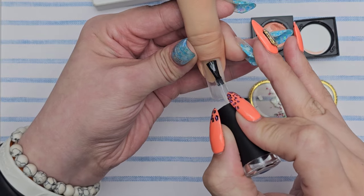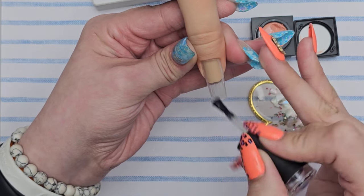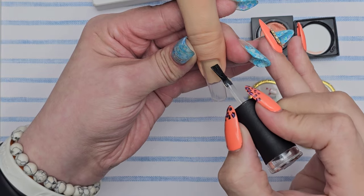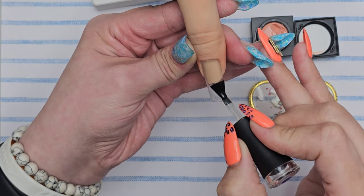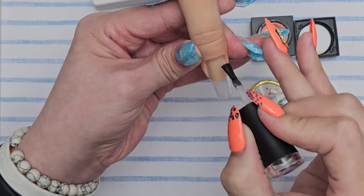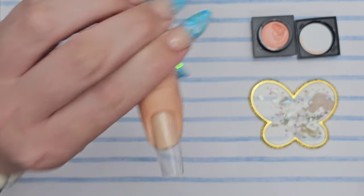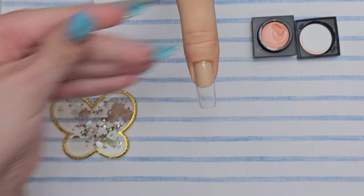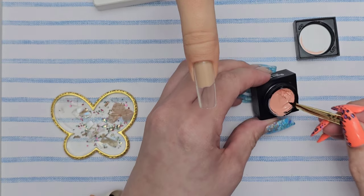Push it up to your cuticle there. You just push up, pull down, push up, pull down. Flip your brush, push up, pull down. And that's really all you need. And then put it in your lamp, 60 seconds. Our little model ready, we have product ready.